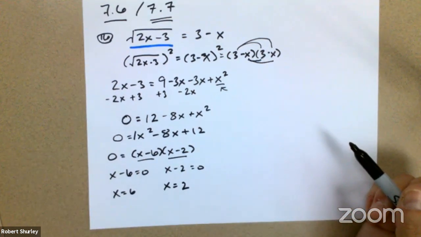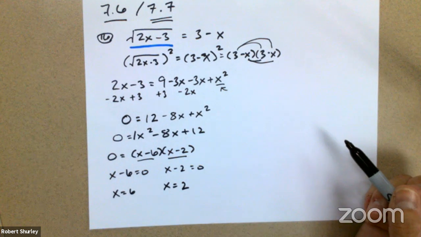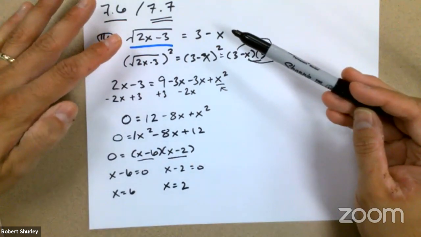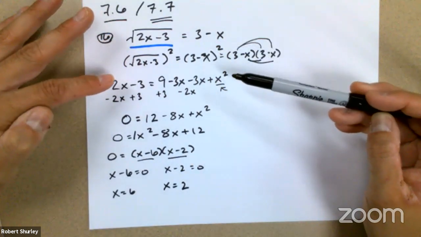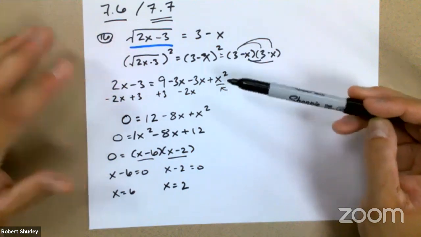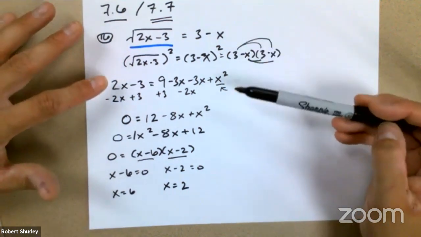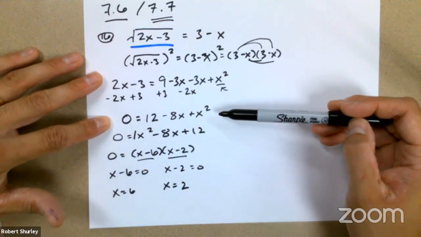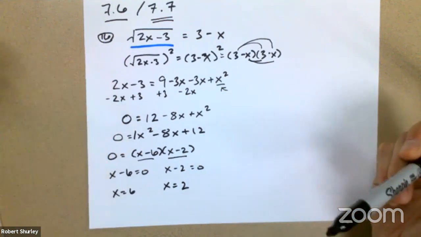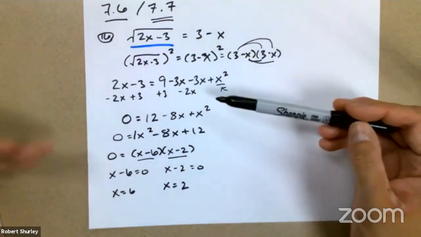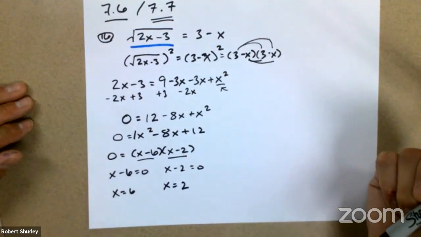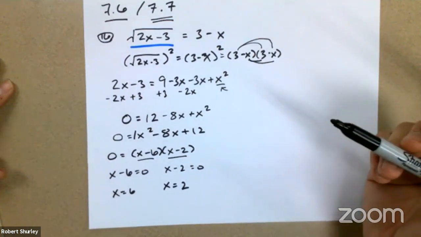Okay. Now, I told you, I said, hey, we're about to do the harder ones in this section, right? I warned you. And it's because, look, first, we're squaring both sides, multiplying it out. And then what you're going to see in these harder ones, after you do that, it's going to turn into a quadratic. It's going to turn into solving by factoring. And then you're going to factor it completely. So in a way, it's one more step, but it's a doozy of a step because it's solving quadratics. Or solving by factoring like we did earlier.